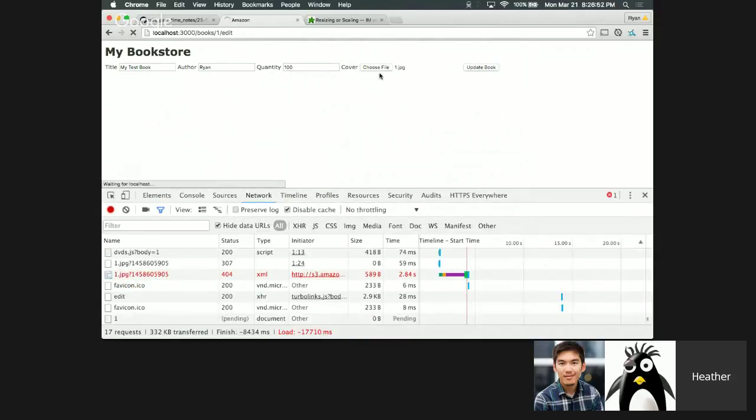And when I update my book, it's taking a little bit longer this time because it actually does need to upload to Amazon as part of this. And we have a bad Wi-Fi connection, and 25 people are doing it simultaneously. It's faster than this in practice.